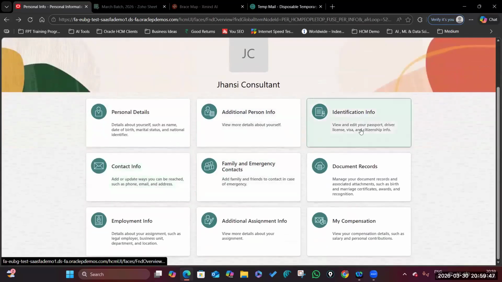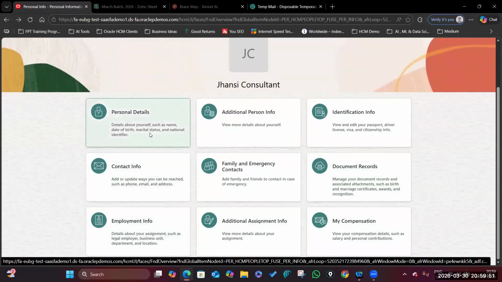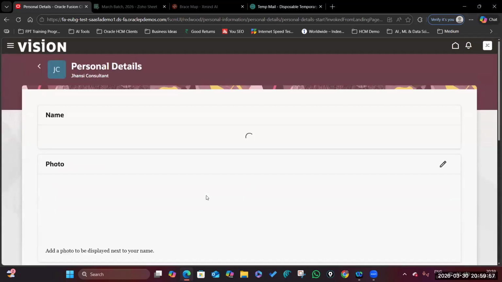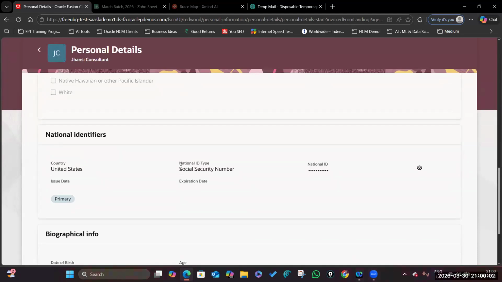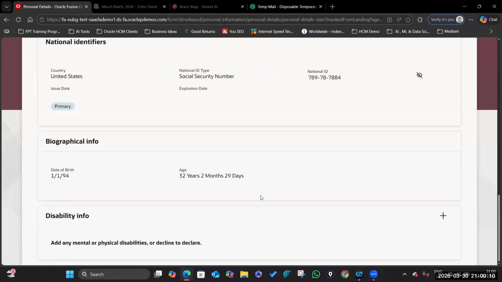Okay, and we have added other details from the personal information page, like social security number. Earlier the social security number was not there. So now after adding it, we were able to see the social security number from the employee self-service pages. This is the social security number which we have added.